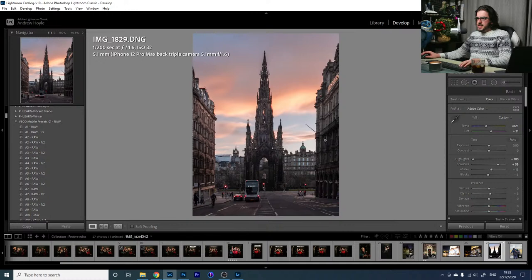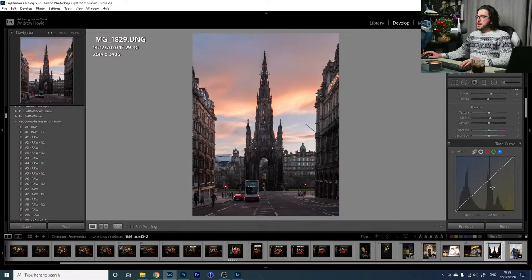We've got details in the building down here. We have got some people in the bus down here. Sure, might have been nice to have a totally empty street. And I'd like to go back at night and do a long exposure so you just get those headlights of cars streaking as blurred lines going down the road. I didn't do that. It's in the middle of the day. It was about 4 o'clock. 3:30. But that is when the sun sets in Scotland.